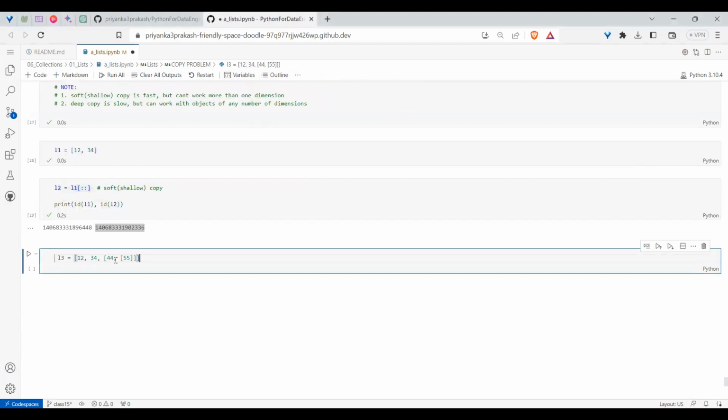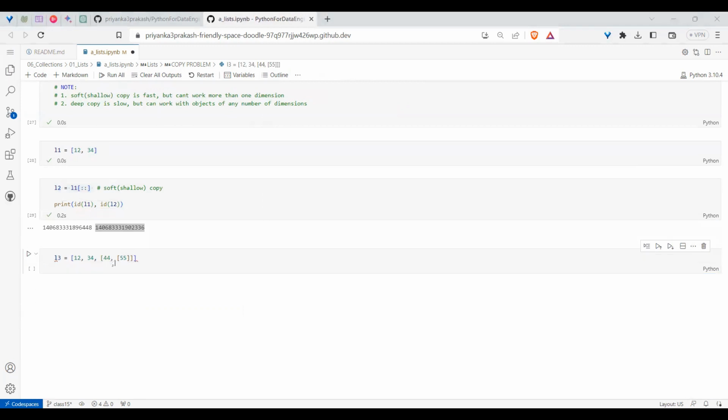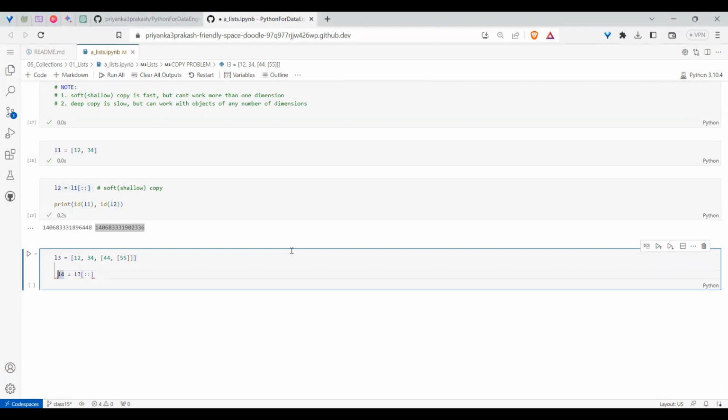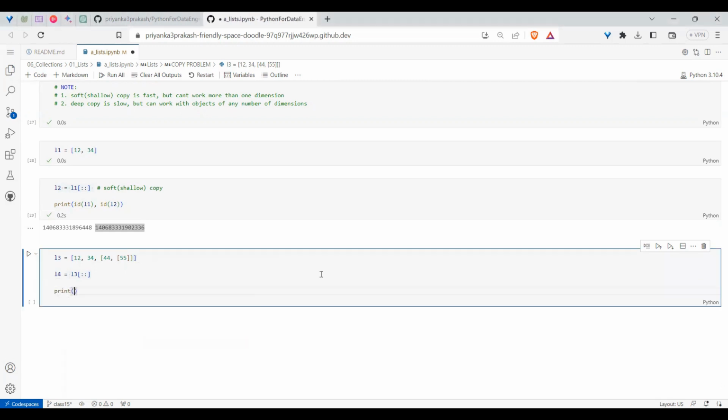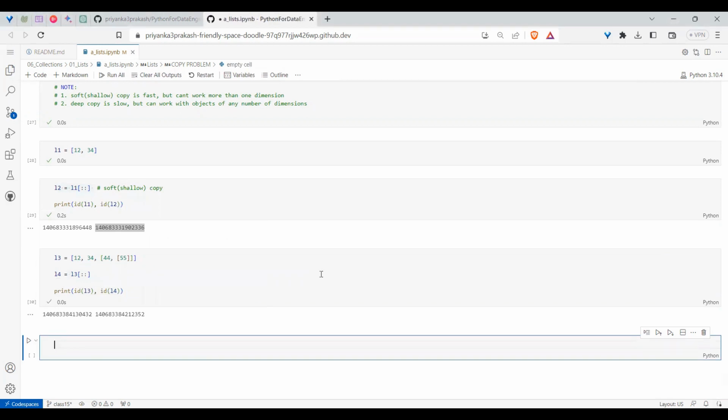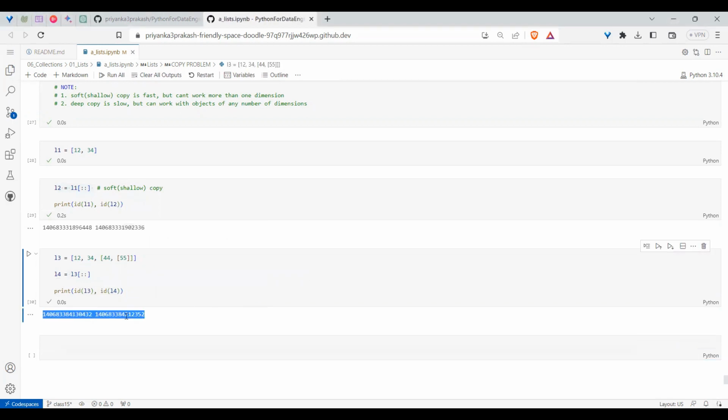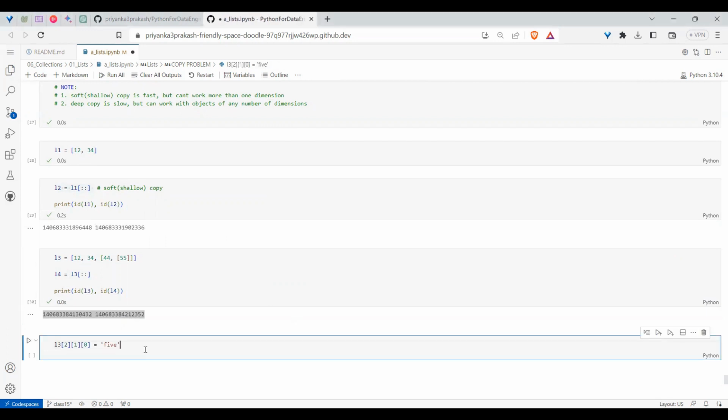In the same fashion, if I have a list with multiple dimensions like this, and I made a copy, and I ask what the address locations are, you can see that both address locations are different. But if you make changes to one of them, it will reflect in the other. You know the concept of shallow copy, right? Whenever you make changes to one of them, the other also will reflect.